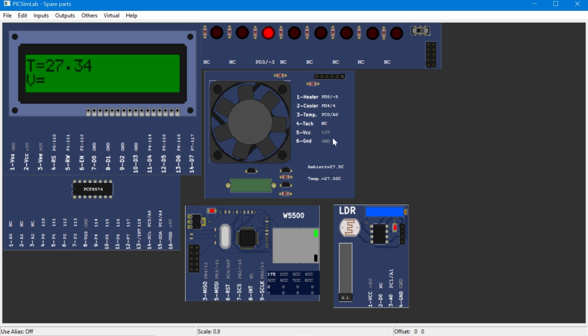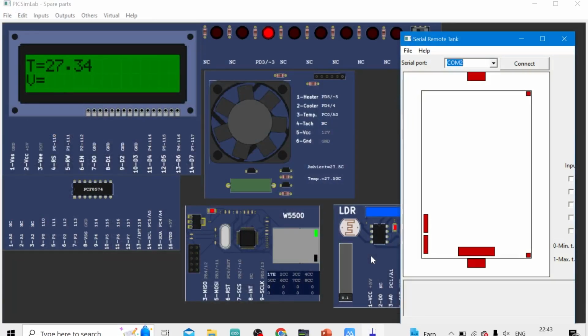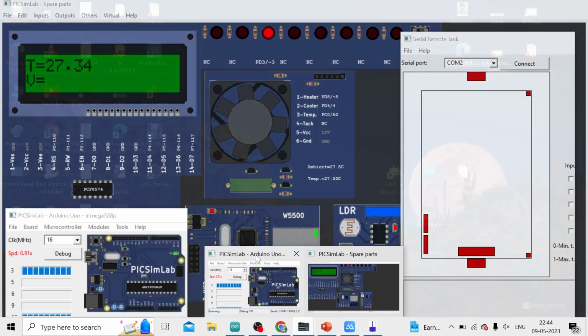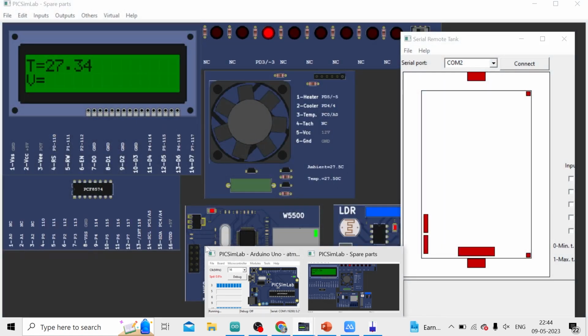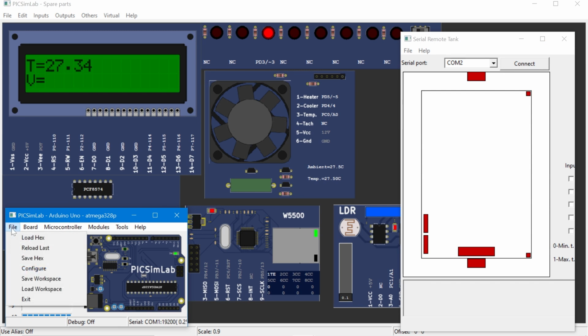and as the LDR's resistance is low, the garden lights are off. It is low. And I am re-uploading the code. This is the CLCD where the temperature is displayed.